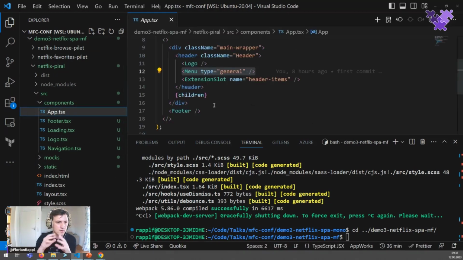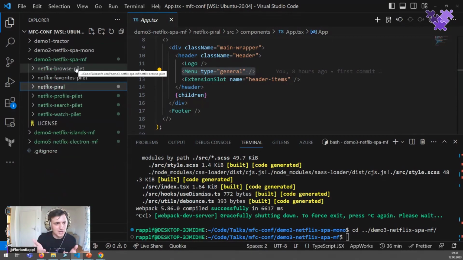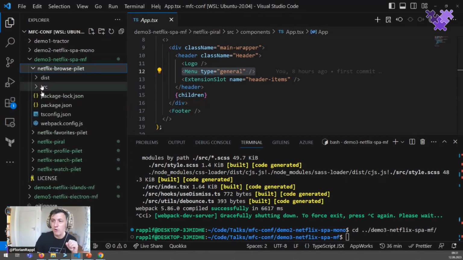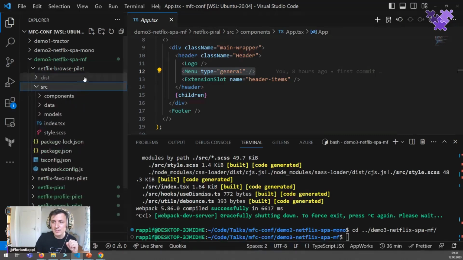It just makes the app shell really this layout layer that combines the different things, comes up with Piral, but then all the knowledge, for instance, that there's a browse page, is now placed in a different micro frontend. That is, in this case, using Piral, so we call those pilets, but it's just a micro frontend.